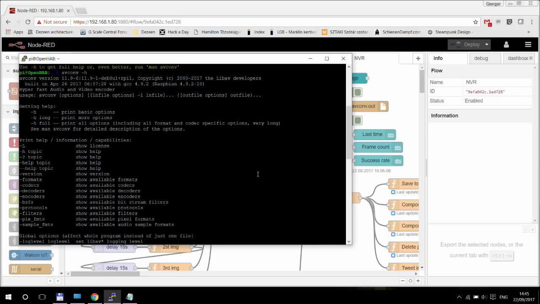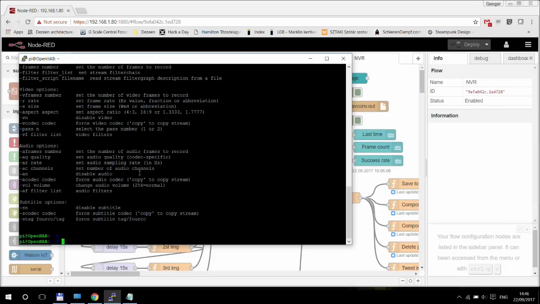If it doesn't, please don't ask me because I wouldn't be able to answer. Just Google or find the relevant forum where there are people that know a lot more about avconv than I do. I don't know what's the connection between ffmpeg and avconv, but all the Google results I got for ffmpeg in terms of the command line parameters seem to work in avconv. So that made me happy. That's only the first prerequisite that we need to do.